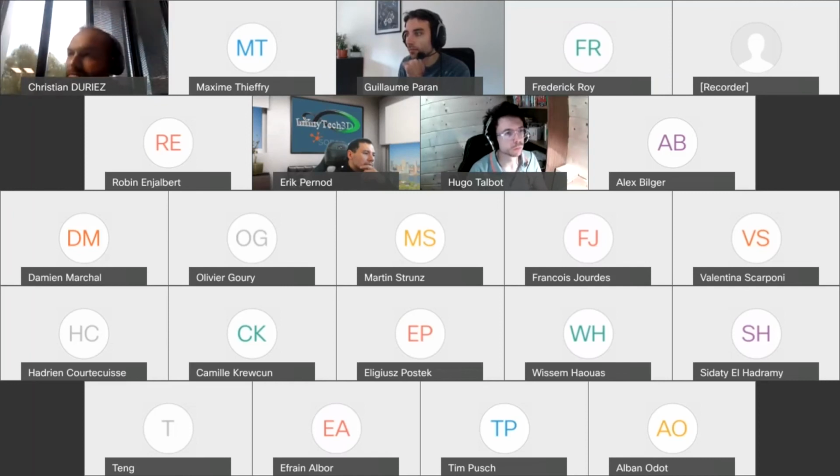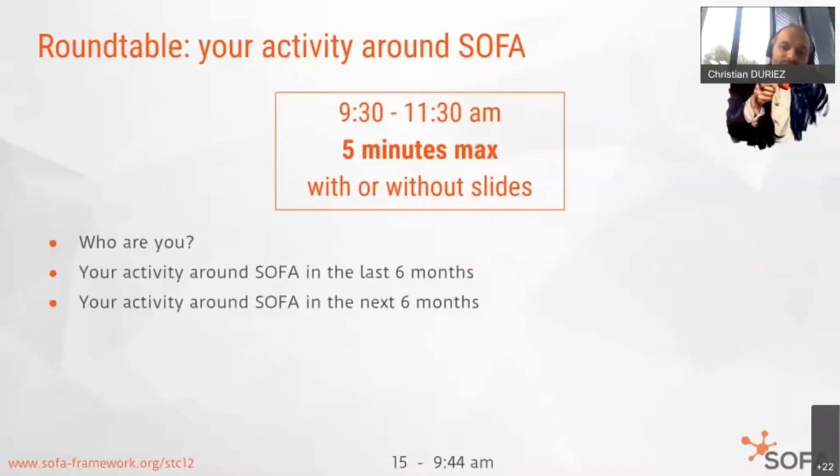So we need to provide some emulation of sensors, for instance, and different visualizations. If you want to test your vision-based control algorithm on a simulation, we will have to provide an interface to plug your vision algorithm on SOFA.